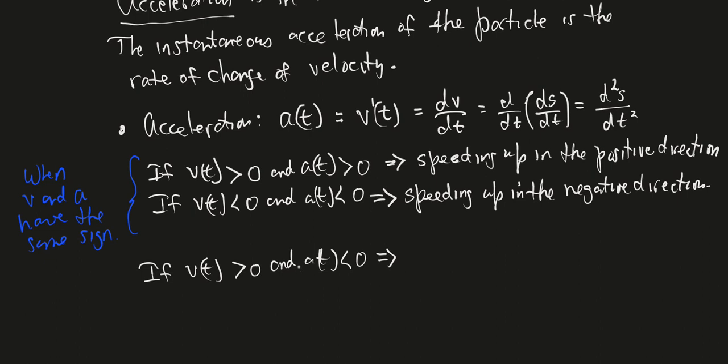So you're on the highway, you see the red lights ahead of you, you see that you have to slow down or maybe even eventually come to a stop, but you're still moving forward, but the rate at which you're moving forward is decreasing, right? So whenever your velocity is positive and your acceleration is negative, it means that you're slowing down but still going in the positive direction. So you're slowing down.